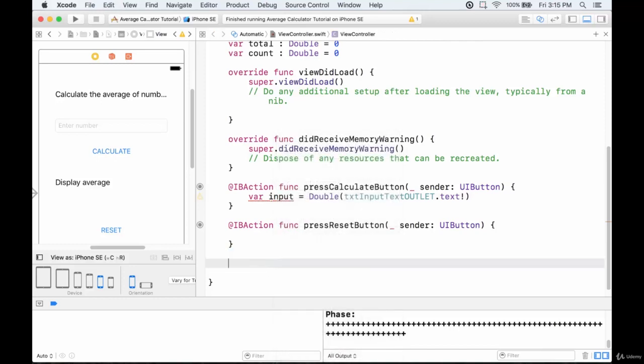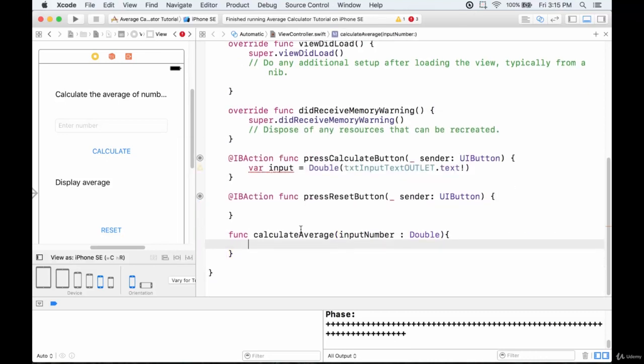I'm going to create this function called calculate average, and it's going to take in this variable that's going to be the input number, and this is going to be of type double. It's not going to return anything, however, because we're going to call a print function on it.